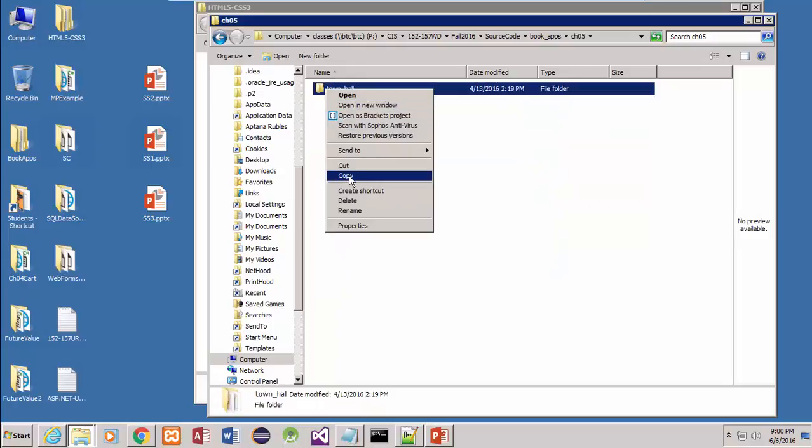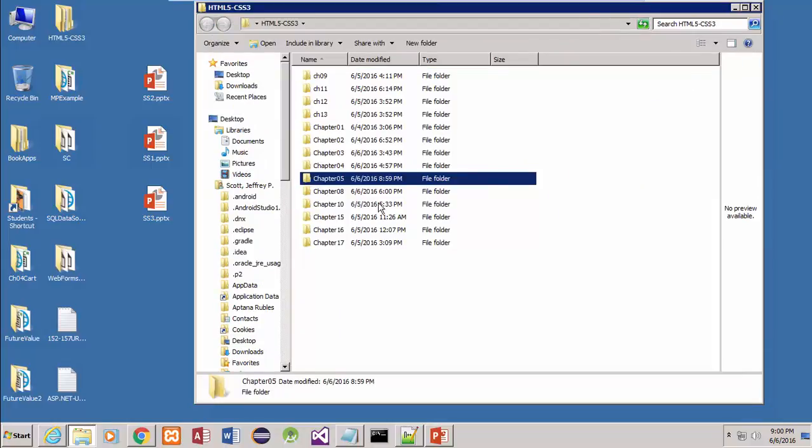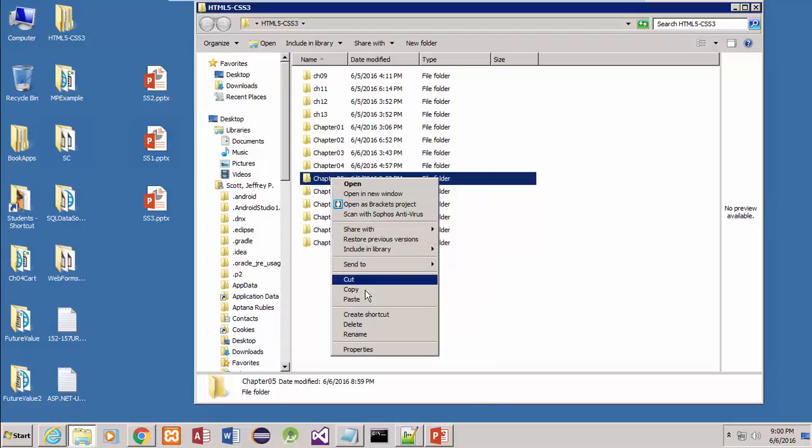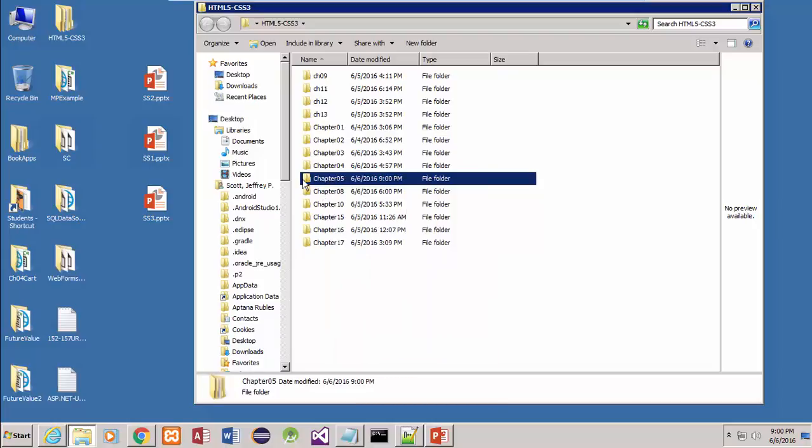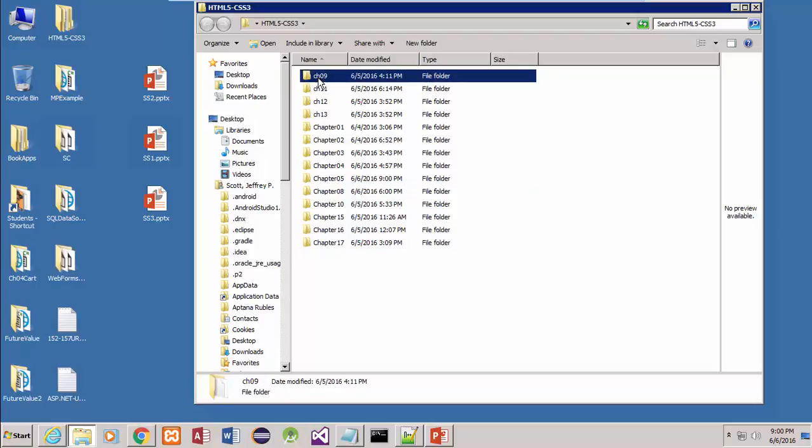So this is the town hall then for chapter 5. Alright, we should really change all these too. They should be chapter.